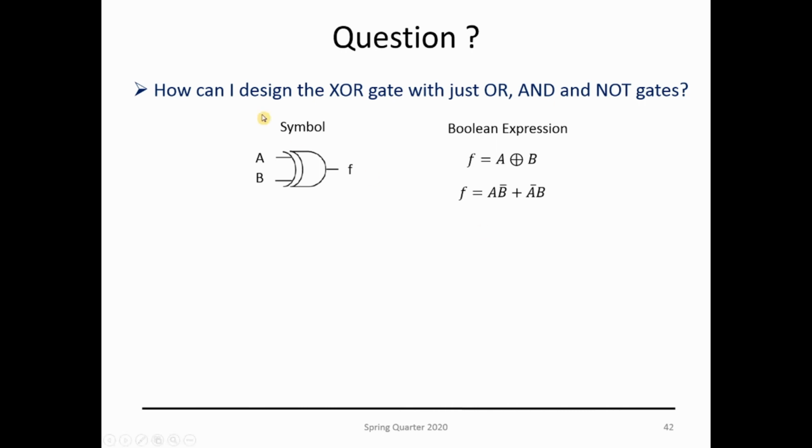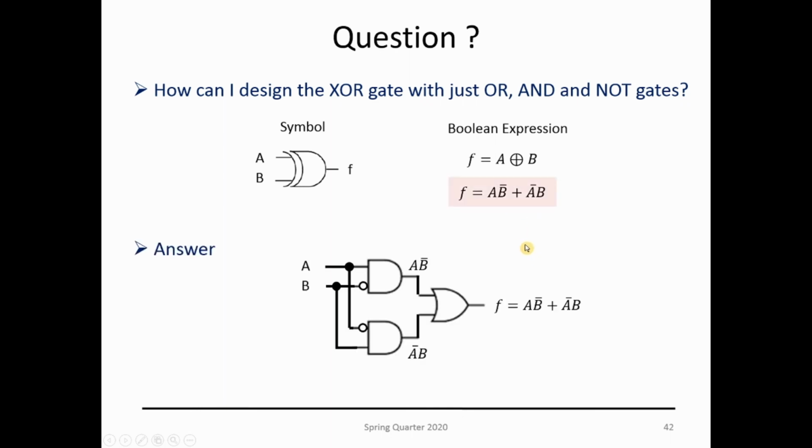And just as practice here, how can I design the exclusive OR gate with just AND, OR and NOT? We just saw it. This is going to be my exclusive OR using AND, OR and NOT gates. If I design it, here you go: the first term, A and B', is this part over here, where you get your A and B'. And then the second term is your A' and B, which is this part of the circuitry. Then you're doing an OR of the result of this AND and this AND, which is this part over here, and you get your final circuitry.